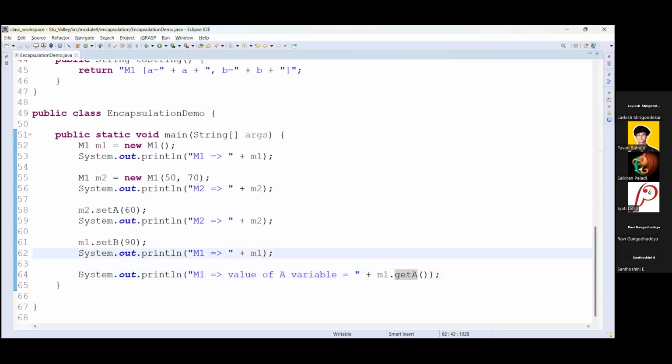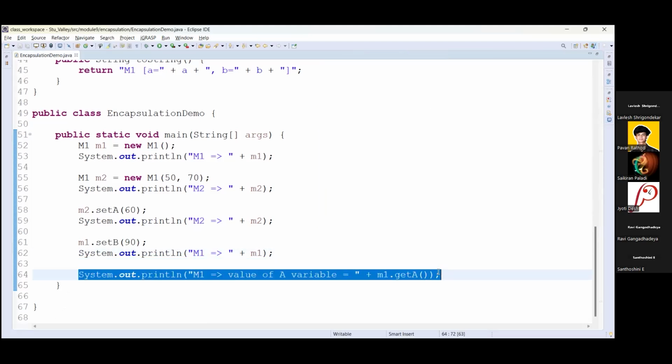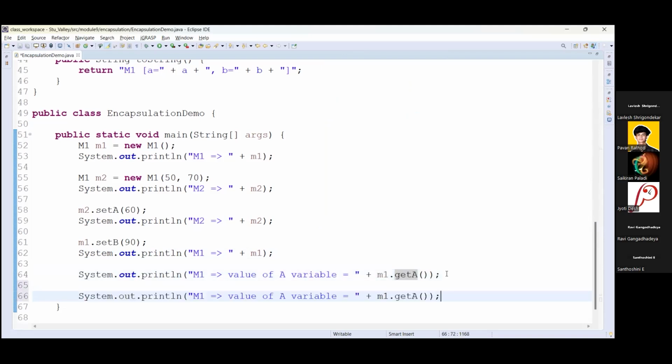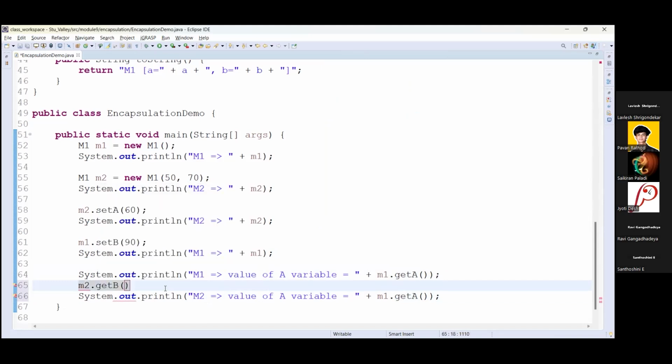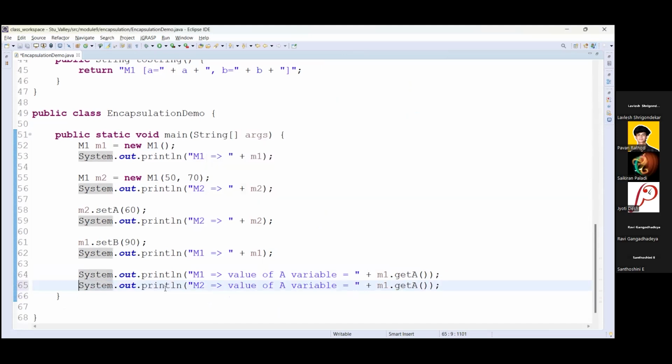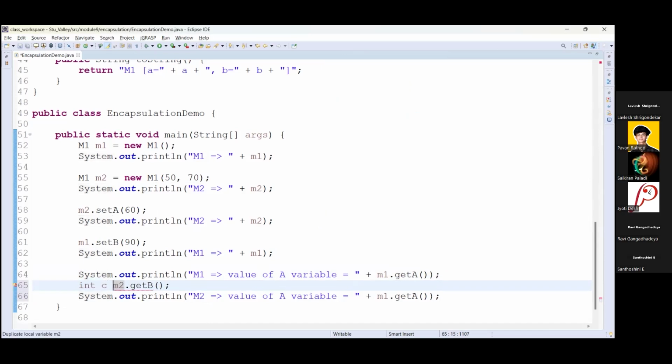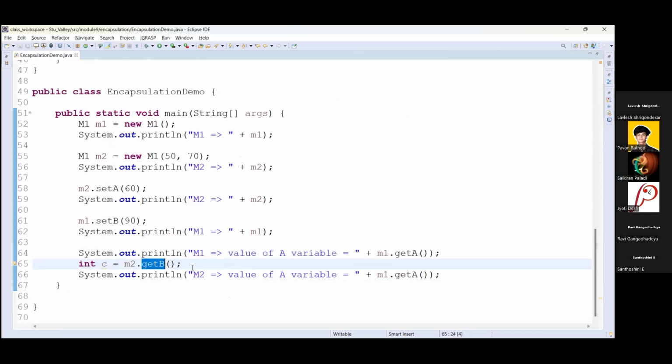Similarly, if I want to access any other M2 object's b variable value, M2.getB returns an integer value. So we can create one variable where you can save this value, because this is returning some value, right?